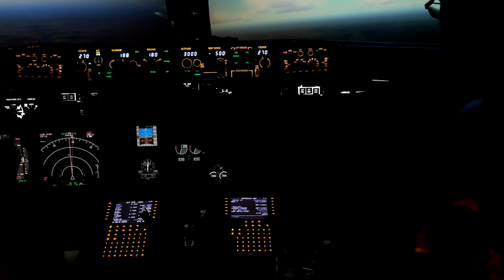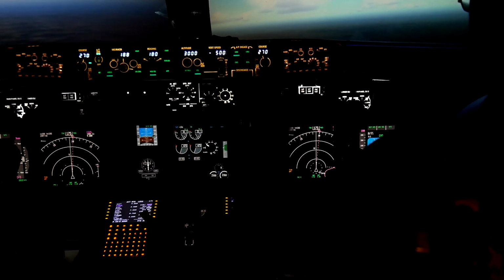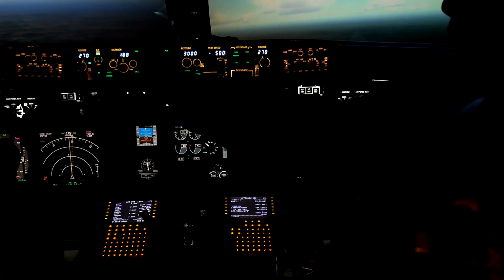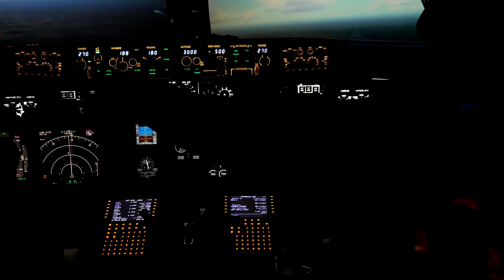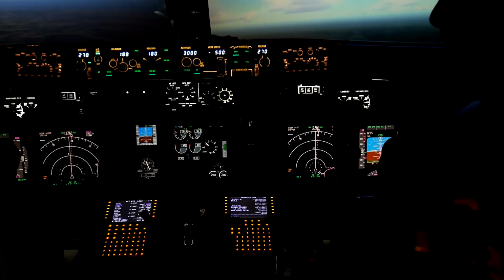That's another thing outside of the sim that's very important to remember, guys. You can easily lean over and hold the wrong knob here, wrong button, wrong switch. It's really important. It's very easy to do.